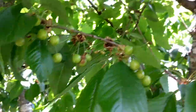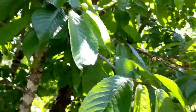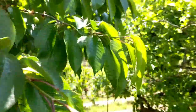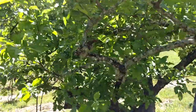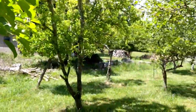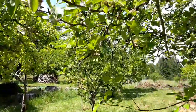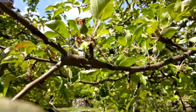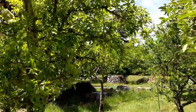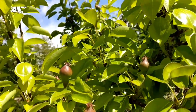Cherries are coming along. Don't sit under the cherry tree. No, I guess that's the apple tree, with anybody else but me. Not sure the apples are doing too well. I don't think the fruit set real well this year. I'm not sure what went wrong, but blossomed well, but I don't see a lot of developing apples. So we may have a year that's a little thin on apples. There's a few here, but not a lot. Pears look like they're doing a little better. We're showing a few of those.